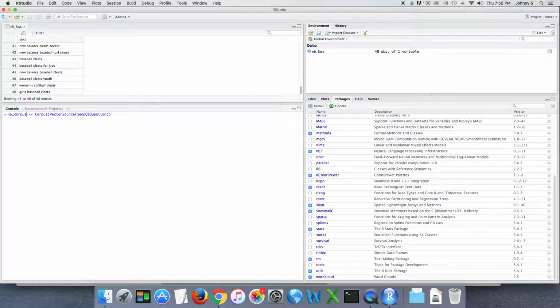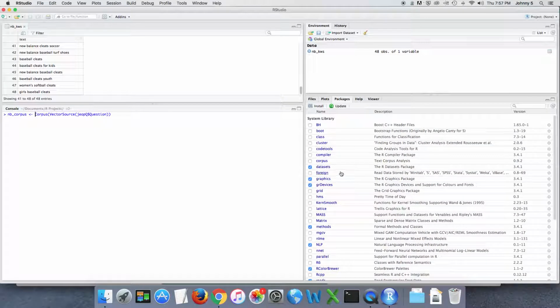So we'll just put it in this corpus format. I don't know exactly what's going on behind the scenes here, but I do know in order to transform it, it needs to go from a data frame to being a corpus. So the corpus that we're going to work with, I'm just going to call it NB_corpus, just because I like the name of it, the sound of it. And we'll use a function called corpus. Okay, so we're going to use that function called corpus, and let me just clear my screen one more time.